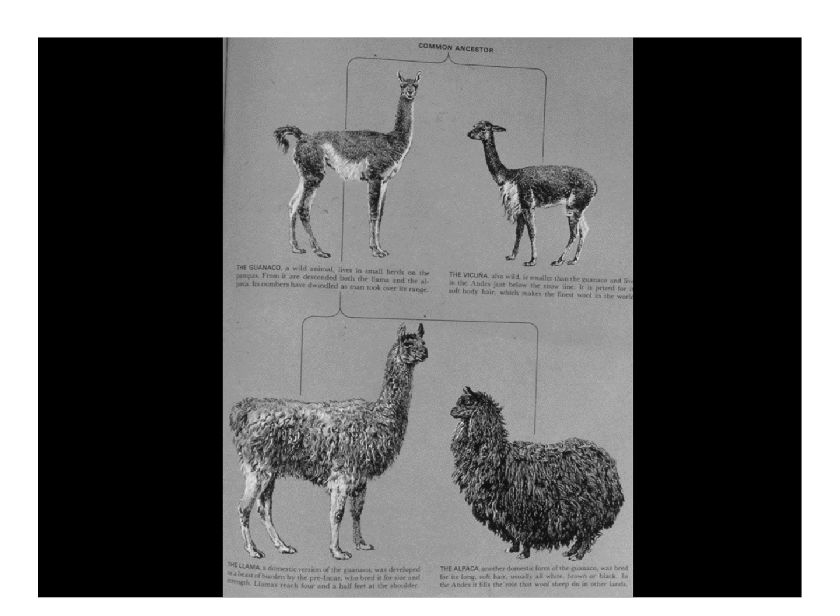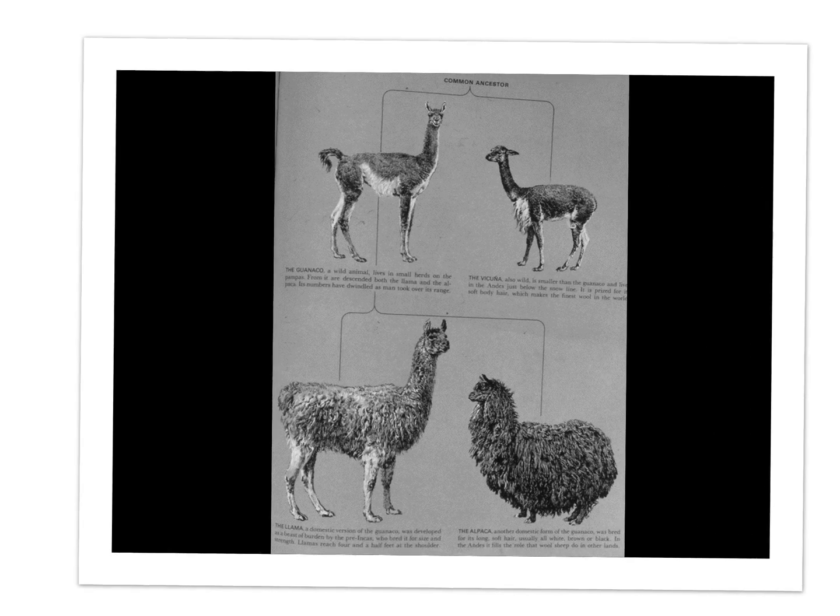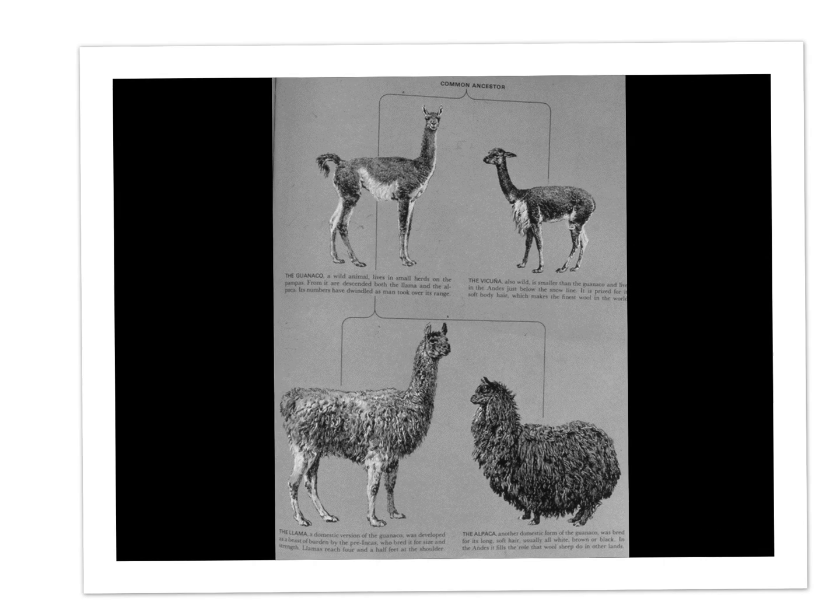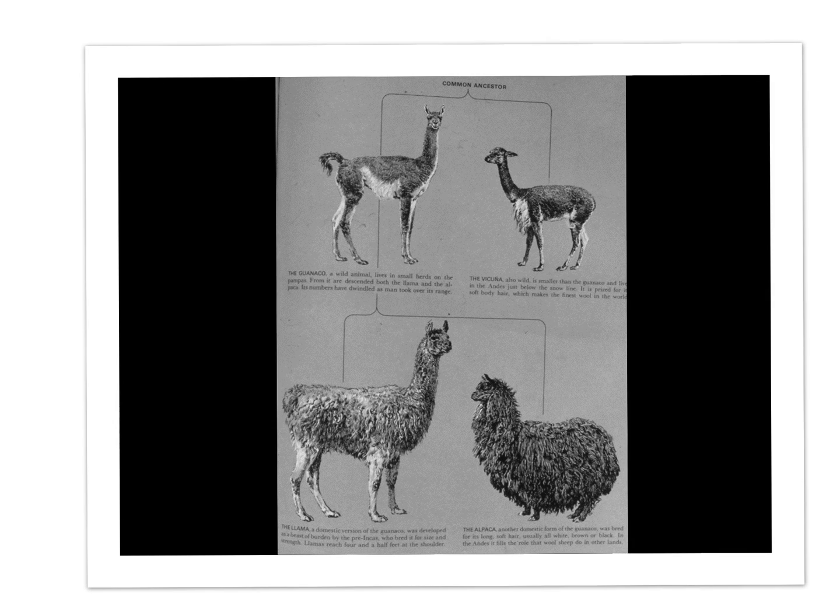Okay? This is also true of animals. So we talked about our domesticated animals. People made them, but they're not made from nothing. So does anybody know what part of the world these four animals live in? Peru? Yeah, they live in Peru. They live in the Andes. They live in the northern Andes. Okay?